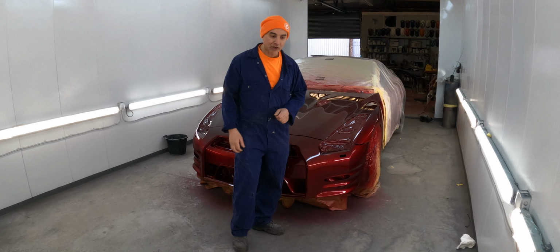The car was originally black, and it's been 11 years. It's held up well. Just tape it to the thing. Make sure there's no creases, make sure it's all nice and tight. All the body kit, the lower panels, they're all peppered with stone chips because they're so low. And this car does get used. The owner does use it quite a bit, so 11 years of stone chips really. So we resprayed them all in black. Obviously this is going to go body colour, and then we're going to try and blend it into the rest of the car, and it's not going to be easy. It's the original bumper. It was just stone chips.